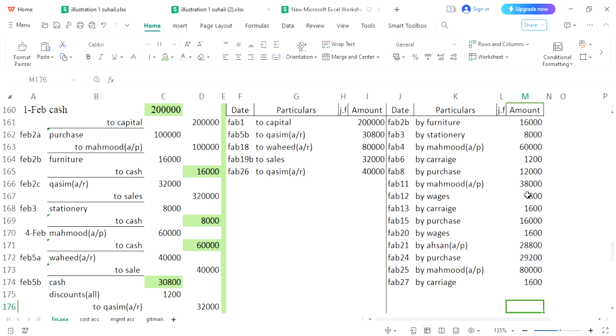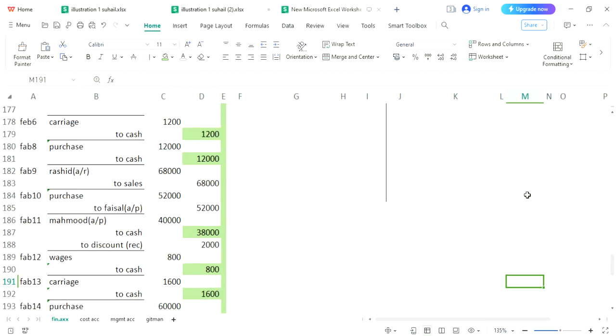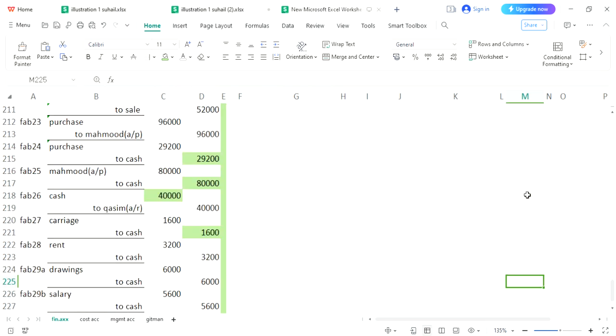In spite of the fact that several entries have already been posted, we were on 1600. This amount was for February 27. Now let's see what was after February 27. This cash was posted and we have already marked it as done. Now next entry we will be looking in search of cash. Cash is present on February 28.